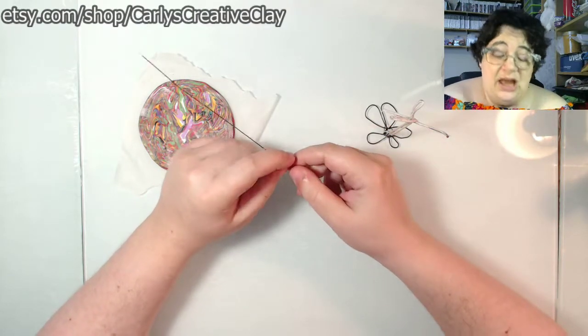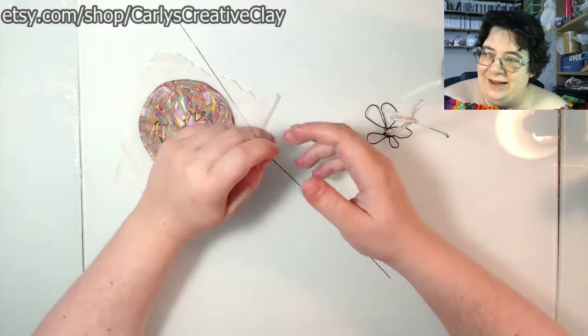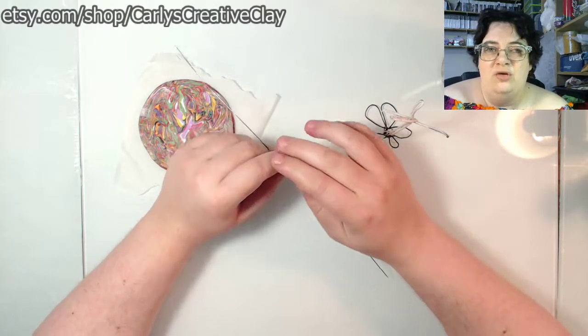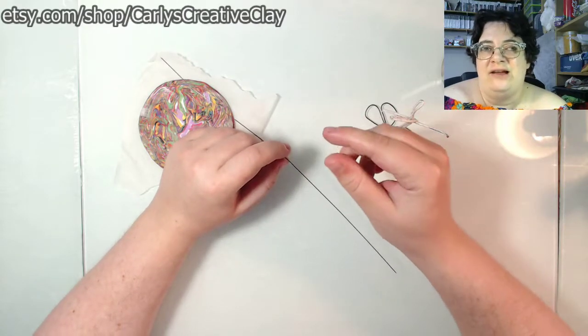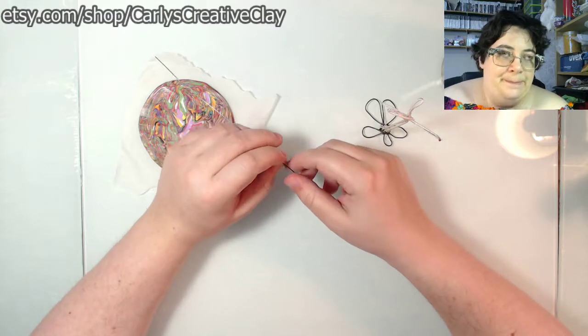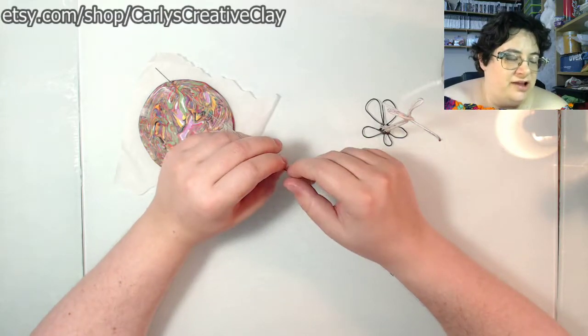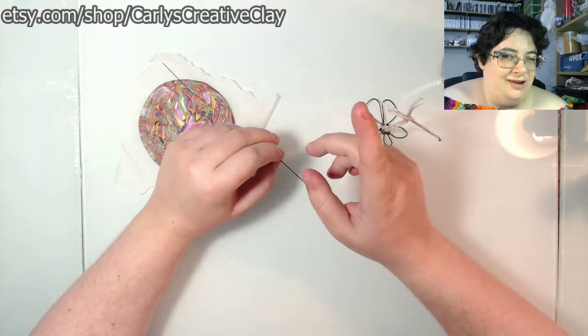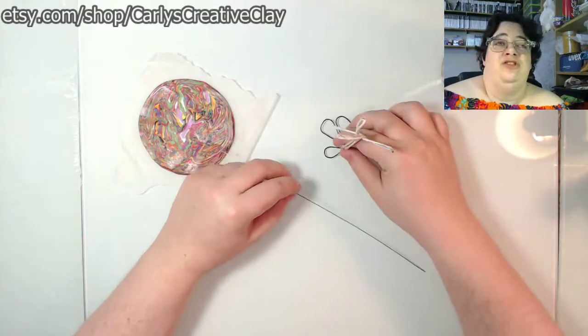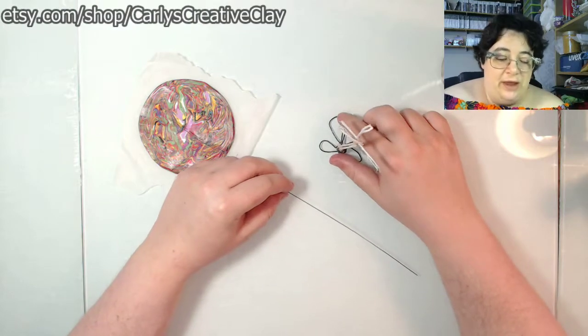It's happened to me. You can do gluing techniques with it. I do need to do that with you guys, about good ways of fixing cracks and holes and things that have fallen apart. The long story short is there's not one method, so I can show you several. But today we're on tree armatures.